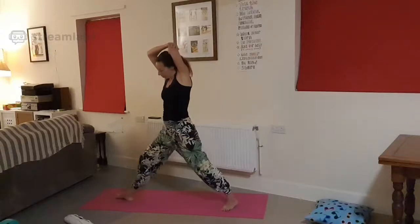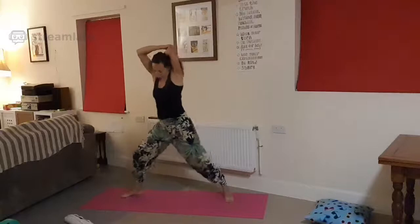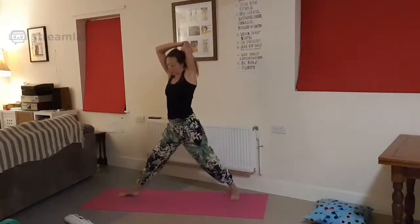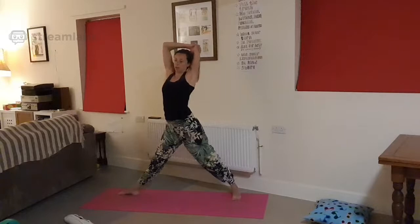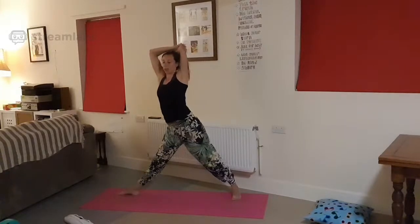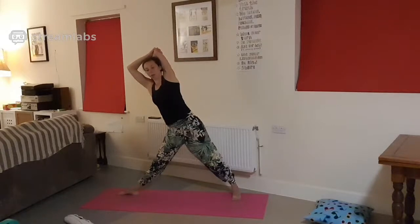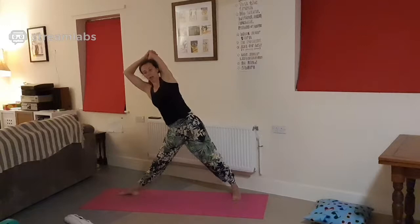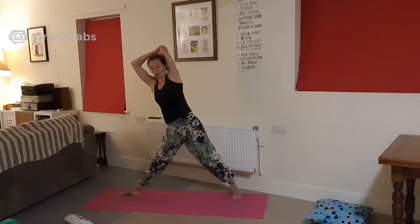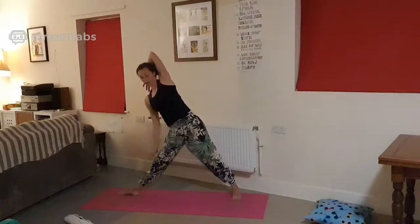So heel turning that right foot into the center line. Then I'm going to hop back a little bit so you can see me into our nice wide open hip stance. We're going to come forward into a Trikonasana, but keep hold of that lift of the left shoulder. Big breath in, big sigh out. Don't need to come down too far, big breath in. And as you sigh out, right hand comes to right thigh.